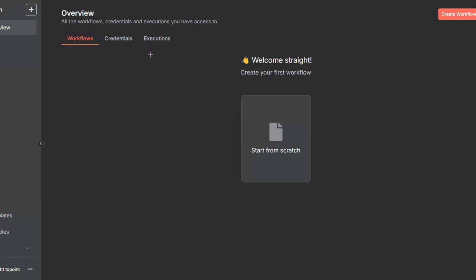So first of all, you will have to navigate to your N8N instance or interface. For this tutorial, I'm using a self-hosted instance of N8N. If you don't know how to self-host N8N on your local machine, I have previously made a tutorial on how to do just that. Just feel free to click on the card that is appearing on the top right corner now. And after you do that, you will have to go to the terminal and update the version of your N8N.